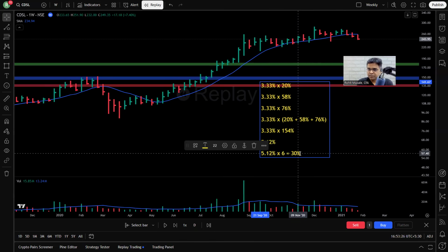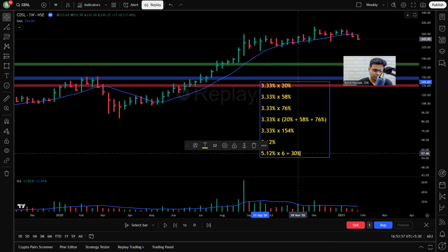And what trade management plan have you used here? Nothing, right? It's very simple. Whatever you did here, you just sold one third in the green zone, one third when it closed below the 10-week simple moving average, and another one third when it again closed below the 10-week simple moving average. And every time you sold, the volume was low. So you could have still held on to the stock even longer. But even this much return is more than enough. Okay, that's what I'm trying to tell you.